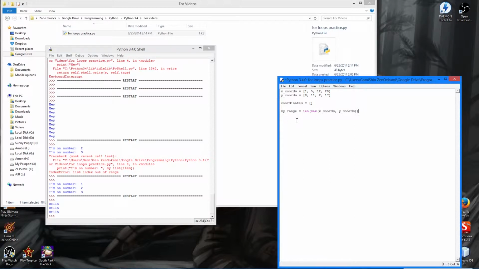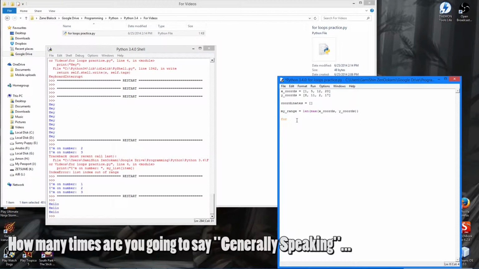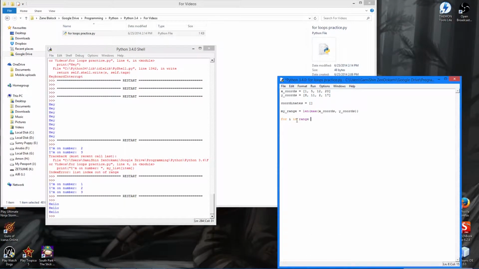From there, I'm going to start my for loop. Generally speaking, I use I and J only because they're the standard for programming. So we're going to have for I in range, my range.